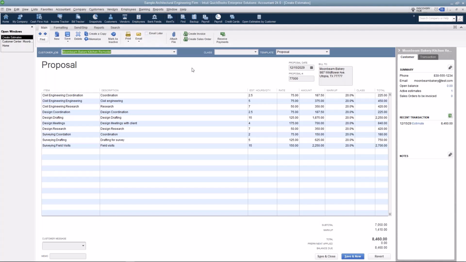And there are a few ways to do this. If we are going to ask that client to pay a portion of it in advance, we can receive a payment against our estimate. This is actually a fairly new function to be able to do that against our estimates. So that's really, really helpful. And what that does when we take a prepayment from our customers is we haven't earned that revenue yet.